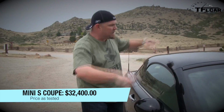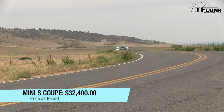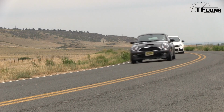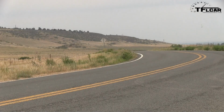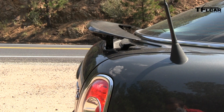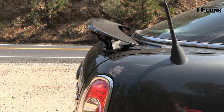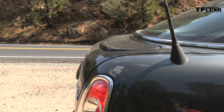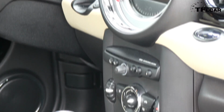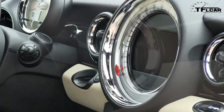Here are a few things though. Roof, about 1 inch lower than the regular Mini Cooper. No back seat whatsoever, so it's absolutely useless for passengers. But more importantly, come on back here, this is awesome. Not 1, but 2 spoilers. That's great, especially because this one, at 50 miles per hour, lifts up. Any cop in your neighborhood who knows about this car will know you're speeding. Awesome. Altogether, this car has a lot of character, and it's a car that you enjoy to go from point A to point B in really fast.